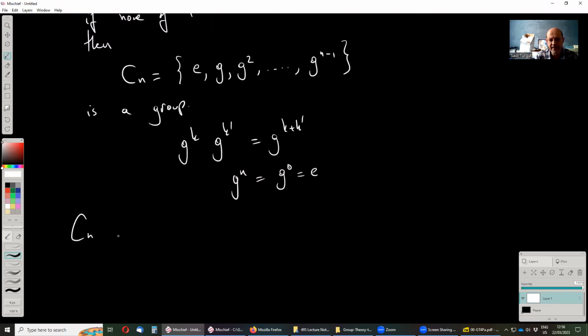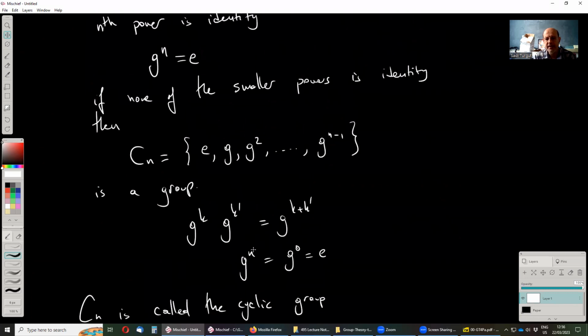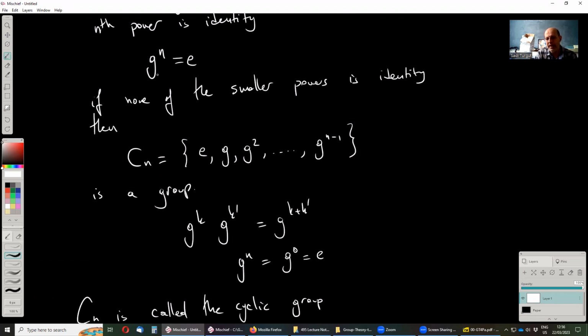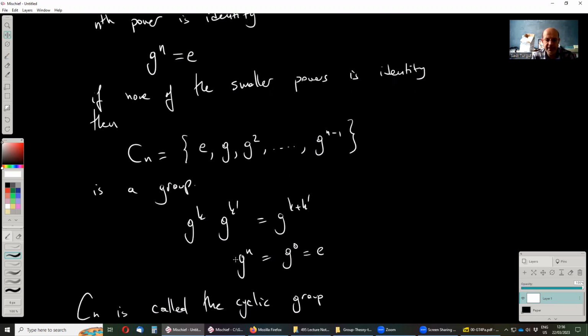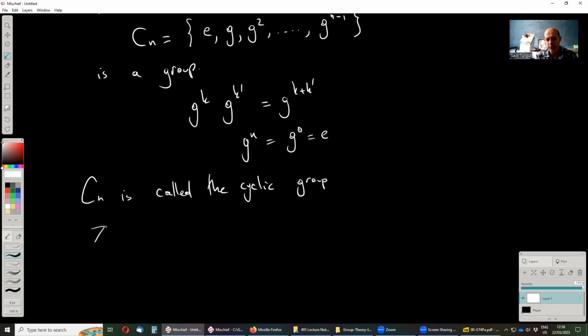So this Cn is called the cyclic group, right? And this is the common notation that the mathematicians use. So what is that element in here? Mathematically, we don't care, right? Mathematicians basically define it abstractly like that. So it's basically a group generated by an element satisfying that property. So they just define it abstractly. Therefore, this group is also isomorphic to all of these groups. They are essentially the same.